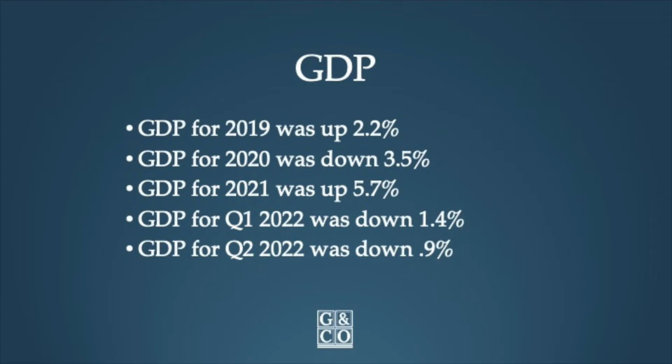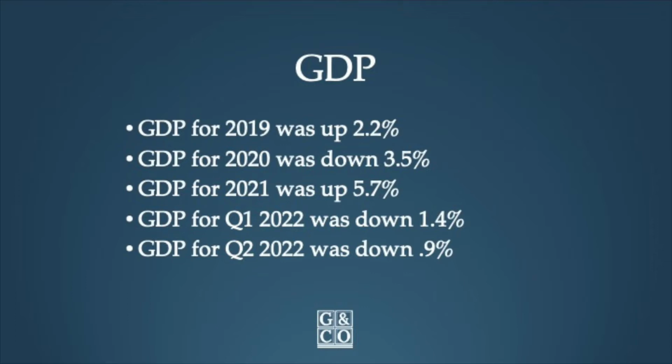GDP. Well, here was the hot information this morning on GDP. We're all sensitive to that. In case you missed it, the market was down 0.9%. I show this to you on purpose because I wanted you to reflect back to 2020 when GDP was down 3.5%. I wanted you to take a minute to reflect back to your own finances, to your own portfolio, and remember how terrible it was in 2020 at a negative 3.5. I'll give you half a second to do that. And you're probably sitting here going, wow, I don't really remember that being that bad, but I guess we must have gone through it and we survived.